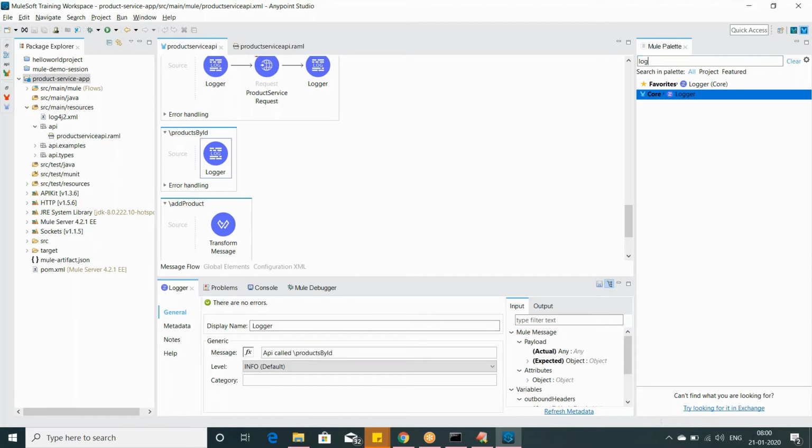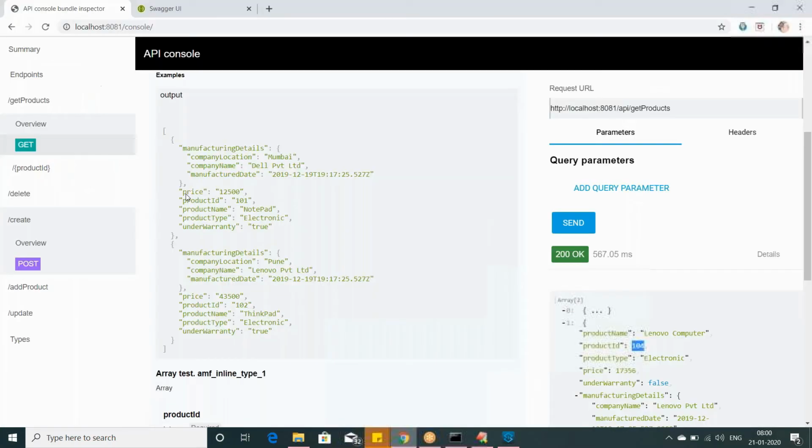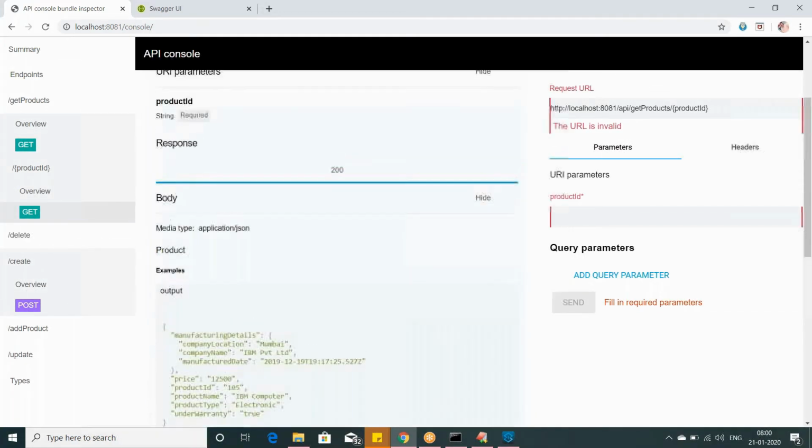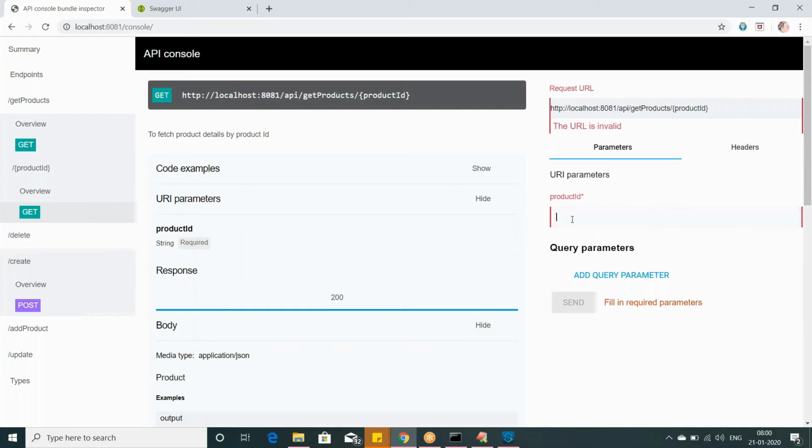Before that, we'll be getting one product ID as a URI parameter. If I go to the console over here, this would be our second resource you're going to call, and over here we're going to take one parameter. So this would be our URI parameter. We'll take that parameter and try to store it in one variable.